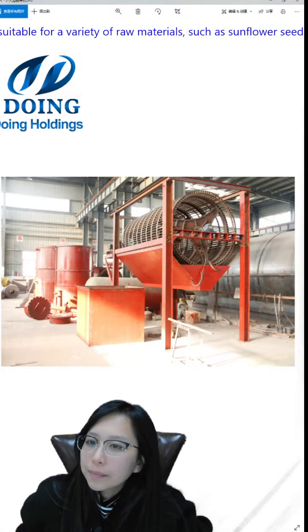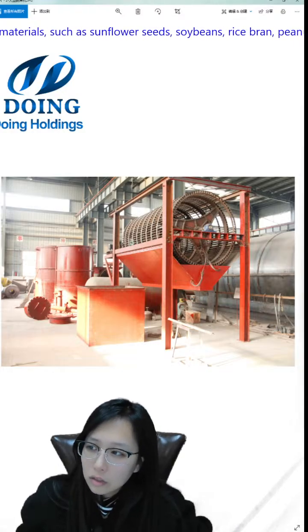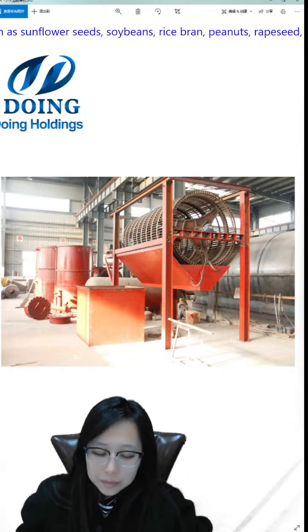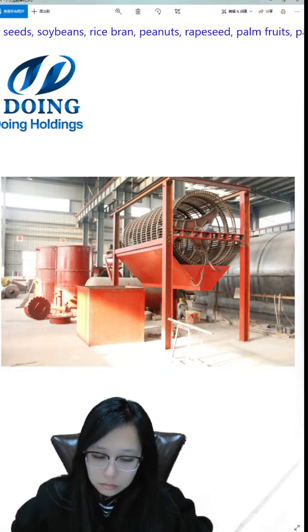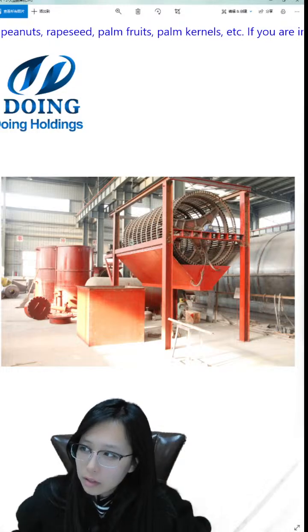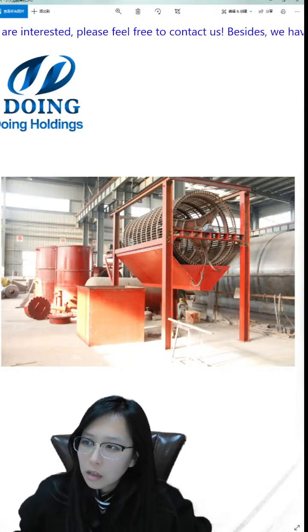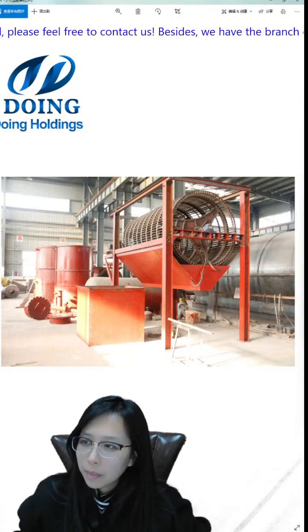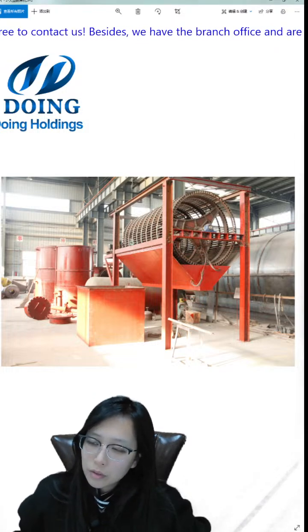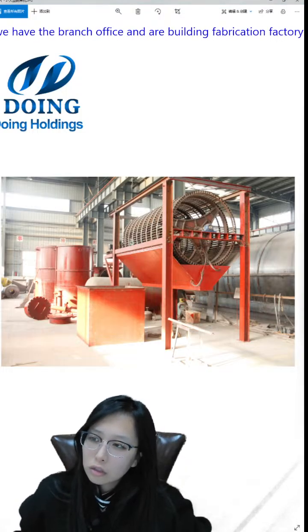And for this, yes, this is our thresher machine. We can see this is our thresher machine, but this machine cannot be seen completely.